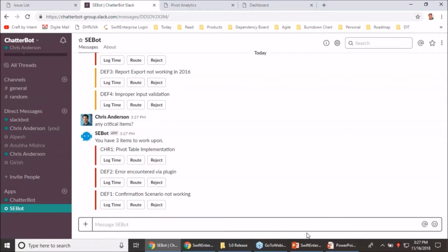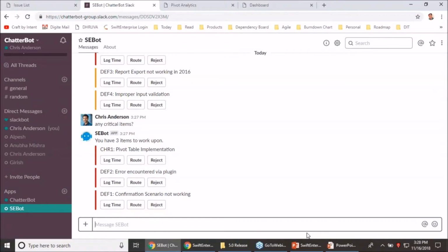So the information on the work items has been parameterized. As we dwell further, it is able to understand without my having to say a certain keyword or a command. I'm able to fetch the relevant records, and just like you are having a conversation, you are able to have a conversation with the bot here, and it is able to respond to it fairly easily. Now, since we are using several such technologies at the back end, it's not just about the context in which you are talking that matters.